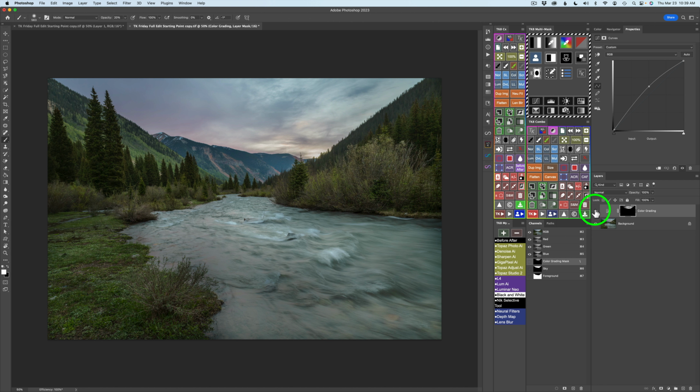So let's take a look. Here is the before, and here's the after. But we're just sculpting that sky. Those light areas are getting lighter. Now you always have this opacity that you can pull back, and we can also click right here on this curves adjustment layer icon and click our color grading tool. And if I click on the midtone block, you can see that's where I'm adjusted to. So I can make it lighter by dragging this more to the right or darker to the left.